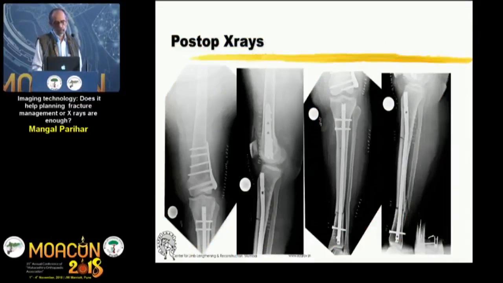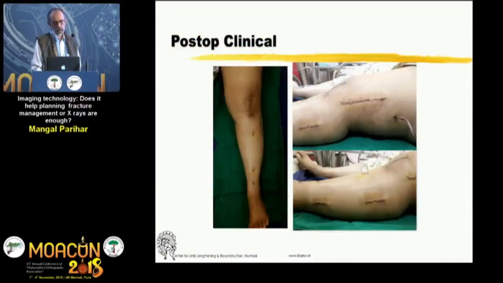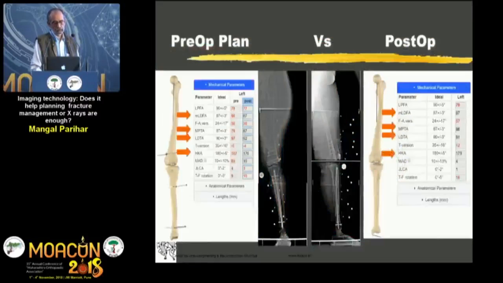X-ray, post-operative clinical. And then what we did was, on her post-op limb, we've put the same markers and done that 3D X-ray again and allowed the software to calculate the angles again. So notice the LDFA pre-op, in the simulation, it was 87. Actually, we got 87. The MPTA was in the simulation 87.